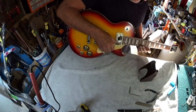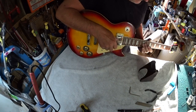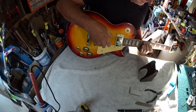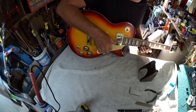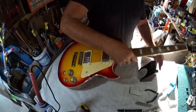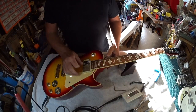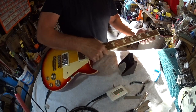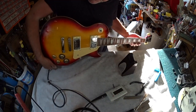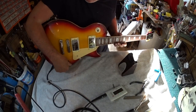Now I have to get the tuner. Although I'd say that's pretty much spot on. Let's just do it. Hold on. Okay, nearly there. So here we have our tuner. I don't like this on Les Pauls because you rest it on there a bit to test the intonation, which I would prefer it didn't do.